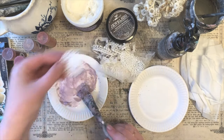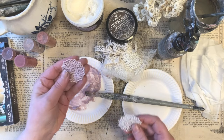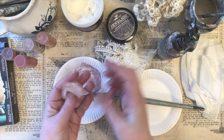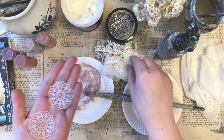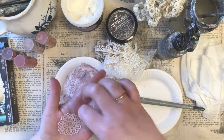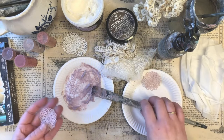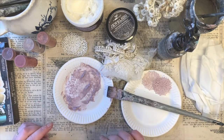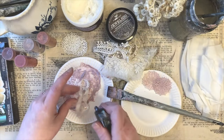Okay, and it's this easy. Just dip it in there, and because there is a lot of stuff in it already, I usually use it to get two pieces colored, because I don't need much color in there. Okay, this is the original color, and this is a hint of tiny rosy colored. Okay, let's put a bit more in there, so there is a shade difference in here. Okay, and the same with the silk.